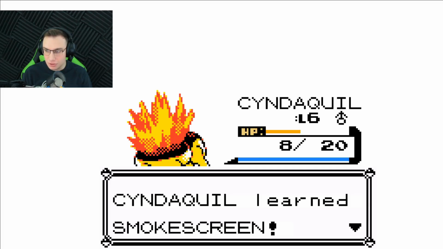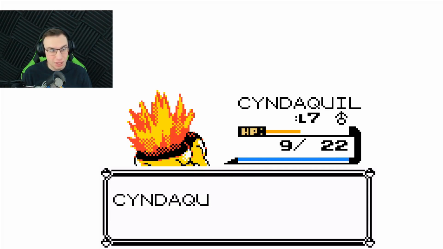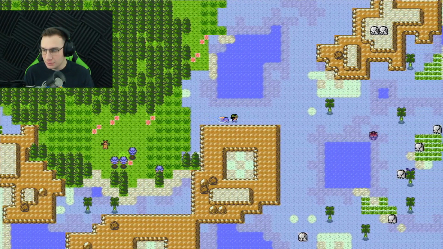Alright, got us to level 6, learn Smokescreen. That doesn't help us. Oh, also level 7. We're just leveling up like crazy over here. Okay, Cyndaquil got some pretty good levels from that. So yeah, I'm pretty hyped with that.